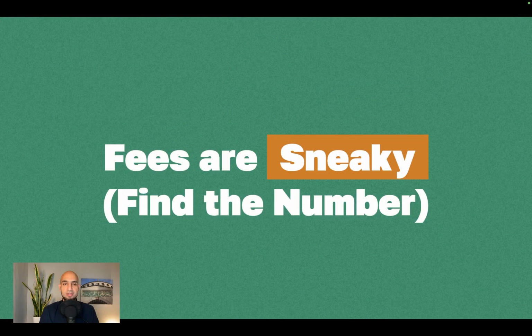What's the key to outperforming professional investors? In this 6th video of the Muslim Investing 101 series, we'll find out. Fees are sneaky. That is the third mental shortcut we need to memorize in the world of investing, and our action item is to find the number, to sift through the paperwork, maybe to ask the question.